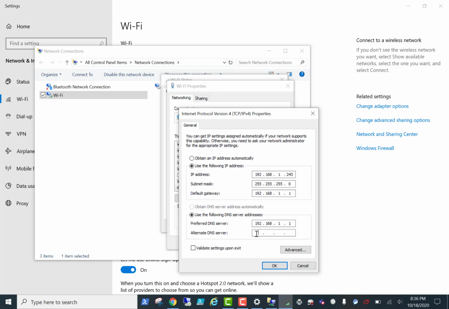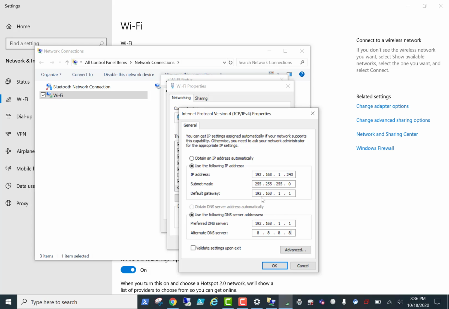I can give you a small trick here. You can put 8.8.8.8 as your alternate DNS. Say there's a problem with the DNS on your router, this can point to Google. In this case it's probably not a good idea, but normally in an enterprise network we use two different DNS servers.